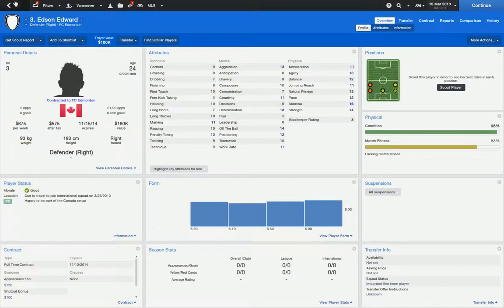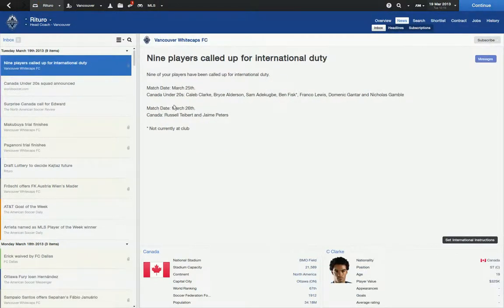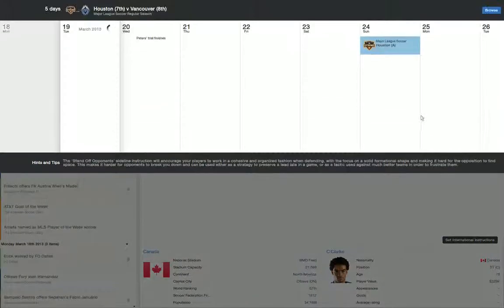Edson Edward from FC Edmonton gets a call. Dominic Gantar gets called. Nice. Actually, I guess a lot of my people have been called. 9 calls. Caleb Clark, Bryce Alderson, Sam Medicugwe, Ben Fisk, Franco Lewis, Dominic Gantar, and Nicholas Campbell all called up. Tybert and Peters also called up for the second match. Not currently at club is Ben Fisk. Wow, that's a lot of people called up.